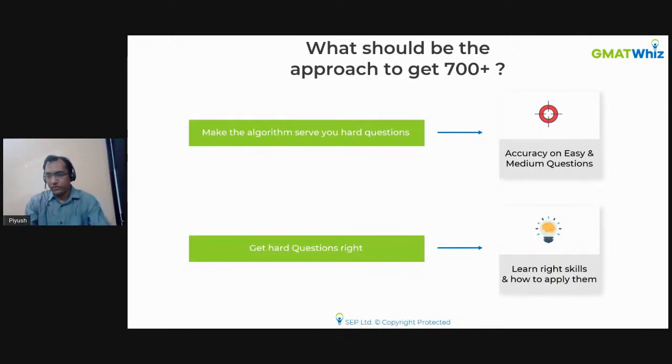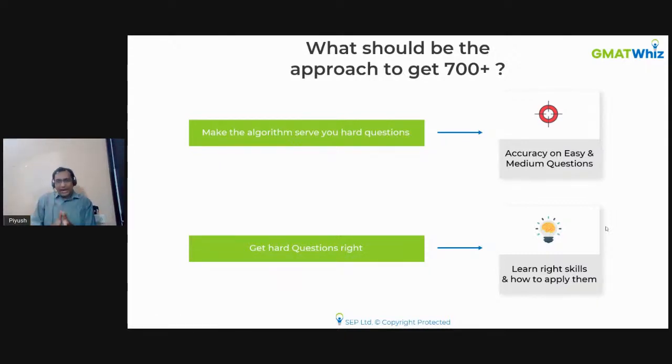So I'm going to move away from these questions for the time being. I'm going to talk about the skill part, because I don't want to extend the session too long, and then we will go back to the algorithm again. And I'm more than happy to take any questions that you may have around the algorithm in the Q&A section.